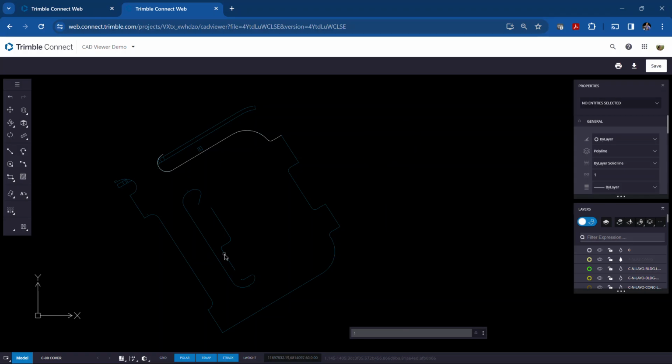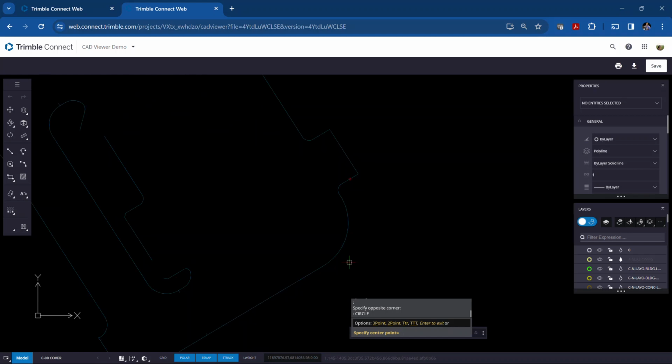And I'm going to do the circle command again. Now, if I press enter, even though I used the delete command from my keyboard, the last command I used was circle. So that's asking me to again start with a center point. Now, you have 3-point, 2-point, tangent, tangent, radius, and so on, so I can draw this a little bit differently.